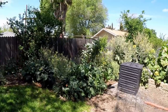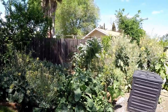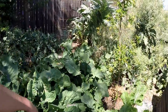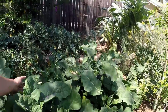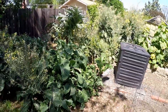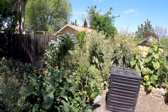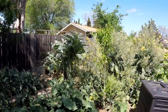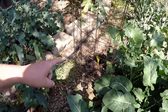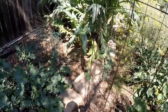Over here we got just kind of an untamed area of the yard. A lot of different perennial greens that have self-seeded and some exciting new varieties. We recently featured this plant here with these large leaves. We harvested most of the largest leaves just the other day, but it's putting on some new growth now. Really nice plants developing here. Here's another new addition, an all-in-one almond tree. We've got another one in the main area of the food forest towards the back of the yard. And we've also been plugging in some new plants, like here we've got a dragon fruit.